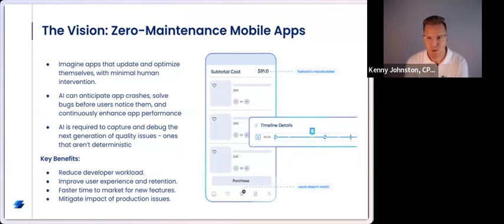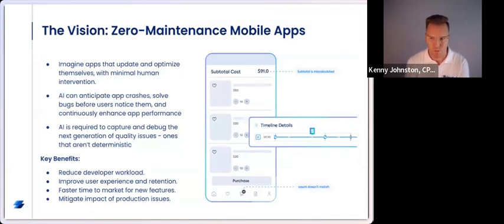So yeah, we imagine a world where your mobile app and your mobile app quality platform practically improves and maintains quality by itself. You can imagine a tool that captures crashes, spots them, proposes pull requests, runs those pull requests through your standard tests, and if successful, pushes them to your production app via a controlled rollout, for example. This is the vision behind zero maintenance apps.